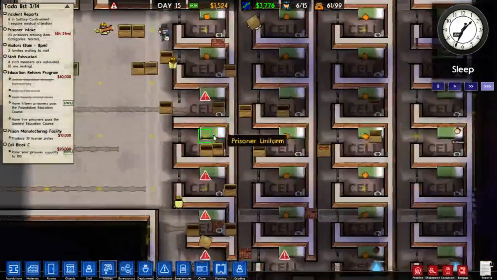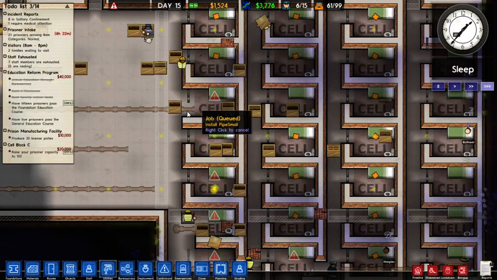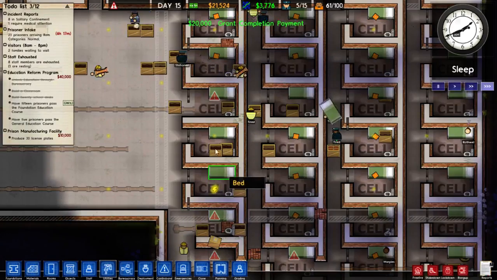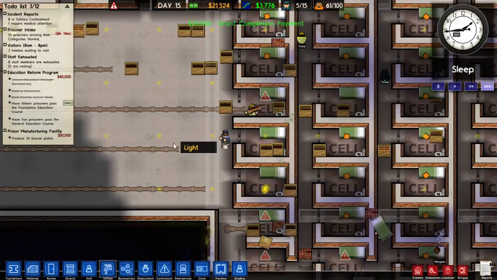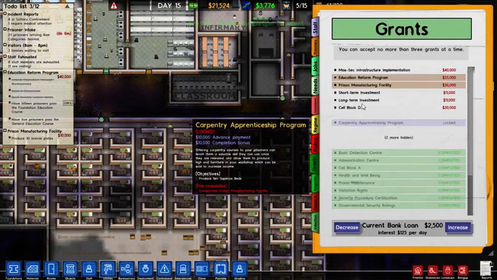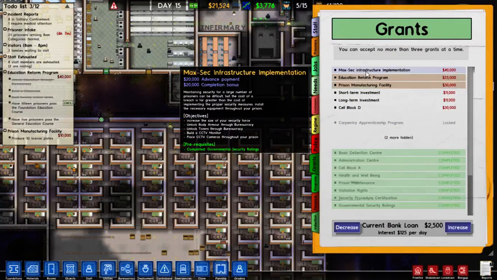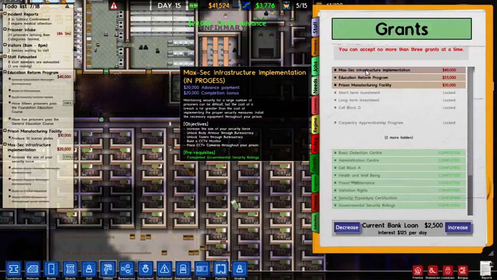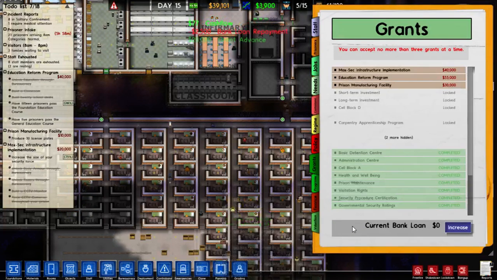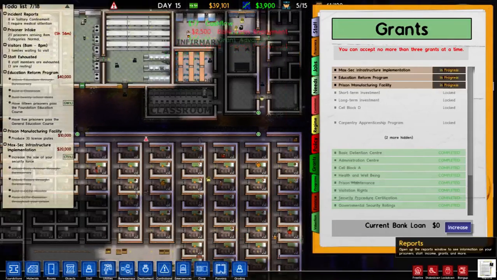Yep, come on. You just need to put one piece here. This one should be prison. Yeah? This one. Yay, we got it. 20,000. And now we can accept this grant, MaxSec Infrastructure Implementation, and we get a 20,000 advance payment for that, and we can probably decrease this loan to nothing. Good.